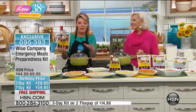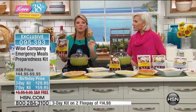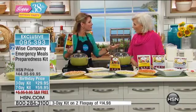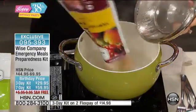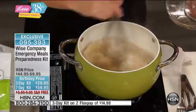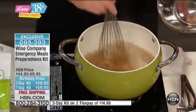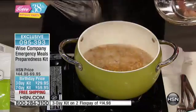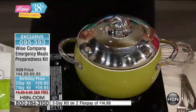So let me first show you how it's made. I know you see the burner and the water here. First thing I want you to understand, you do not need hot water. All of this food is made simply by adding water. We heated the water today just because I want to get it to you a little bit faster. I want to start this from start to finish so Melinda can try it, although I have one ready to go for you too. This is teriyaki rice. So you can see that all I do is open the packet, dump it in the water. I'm going to go ahead and put the lid on and let the heat cook it a little more quickly.